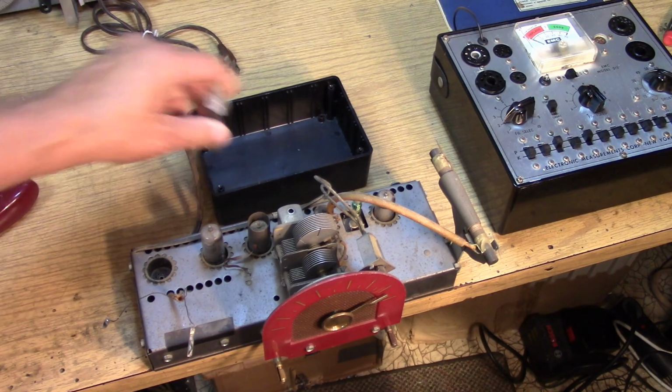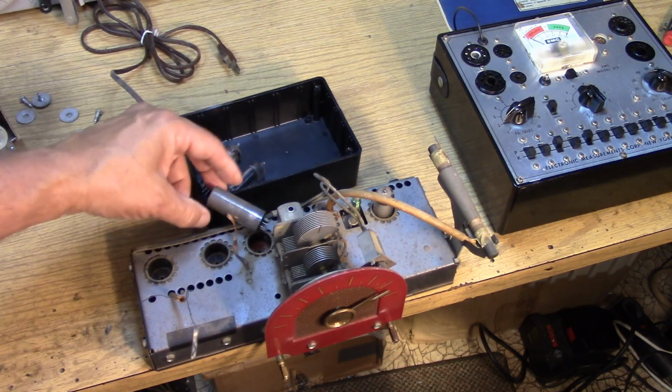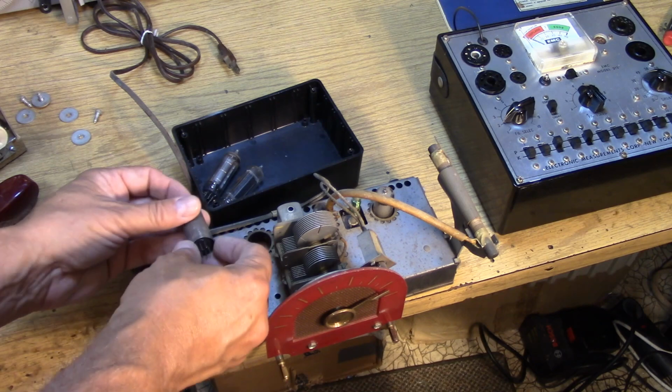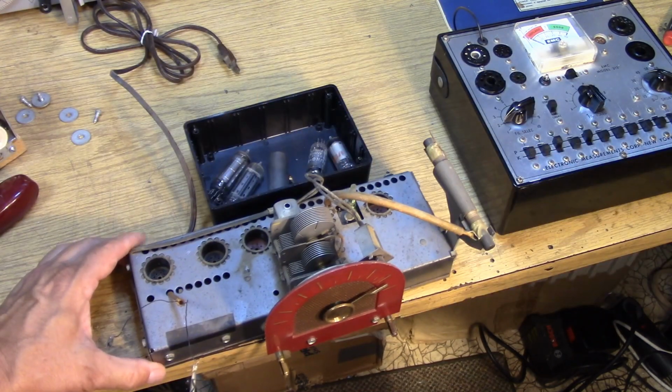Okay, next we want to carefully remove the tubes. He's out of here. This guy's got a shield. Wow, that's high class. You don't see that too often. All the tubes are out.